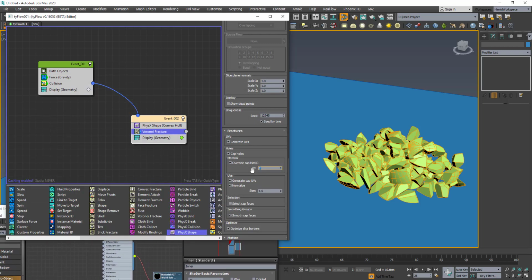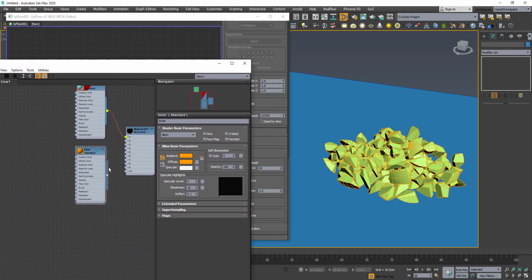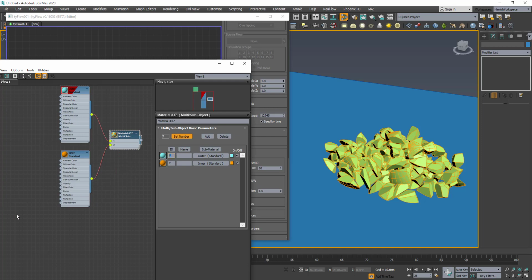Okay, let's put 10. We need to be more careful. If you plug this one in, it's not going to work. Let's go to set number, and we have only 2. So the first ID is 1, the second ID is 10, not 2 here, because we have set it manually.